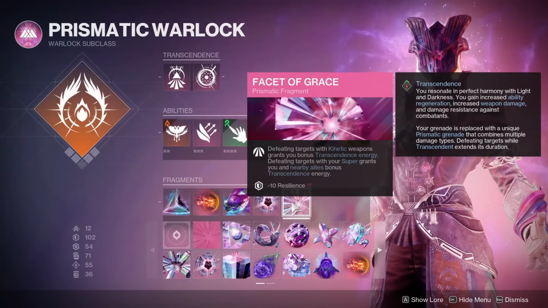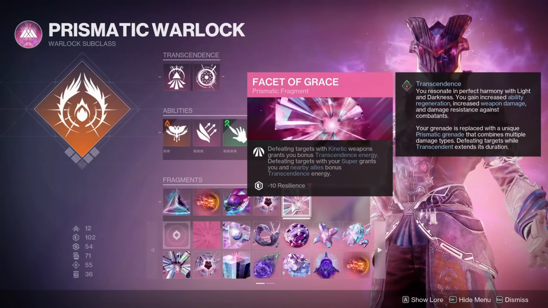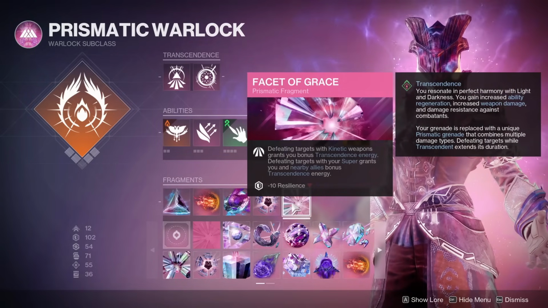And then we have Facet of Grace, and this is a huge part of this build. Defeating targets with kinetic weapons grants you bonus Transcendence energy.